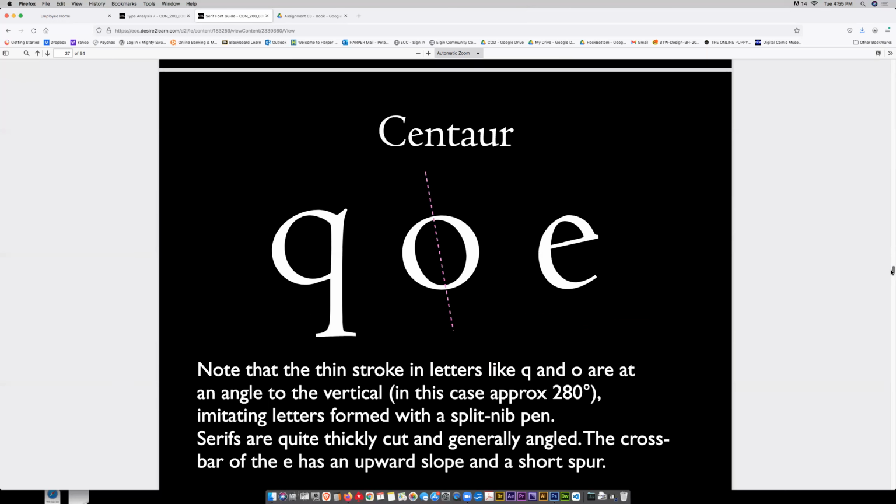These next several pages will go through eventually establishing the angle of strokes on a number of common or popular serif typefaces. Note the thin strokes, the areas like on an O that have the thinnest line weight. You'll notice this on Q's and E's potentially as well. But the angle in this is referred.